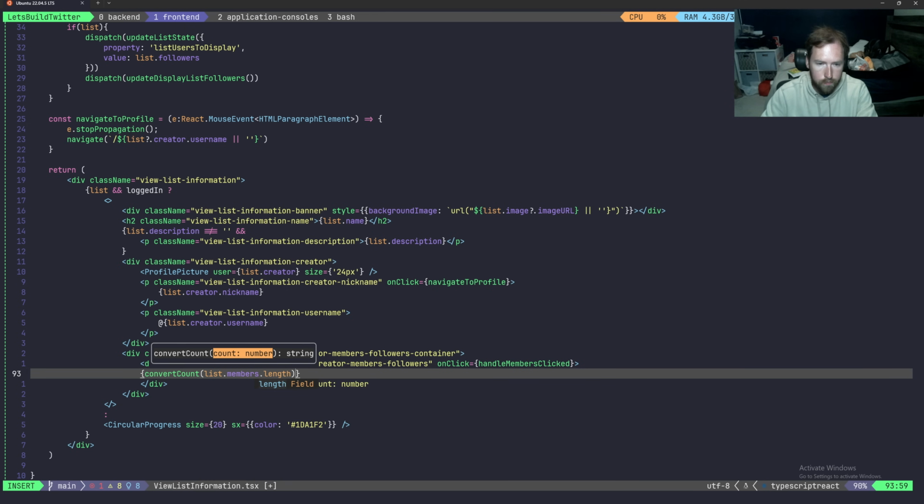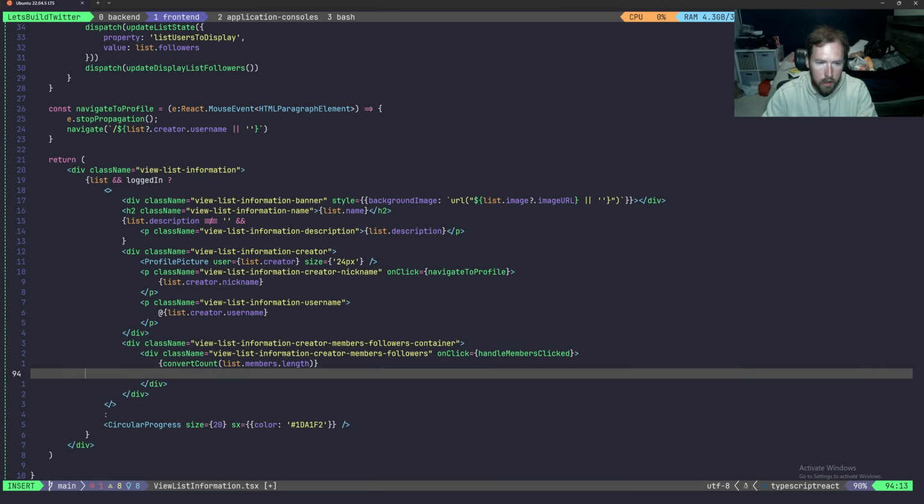Below the convertCount, we're going to have a span. Class name equal to, and this is going to be view-list-and then information-creator-and then members member-followers-light. And here we have this so scuffed, but I'm just going to say members.